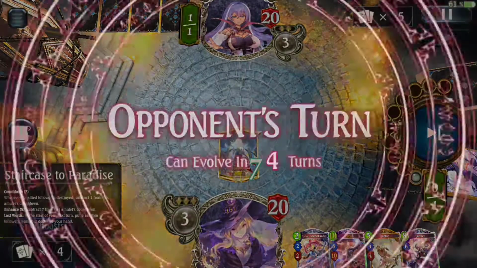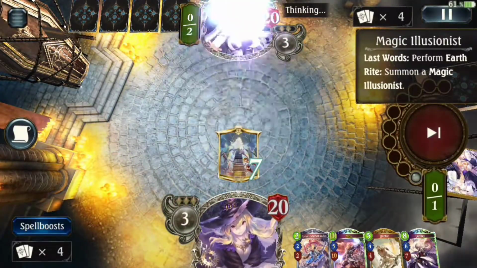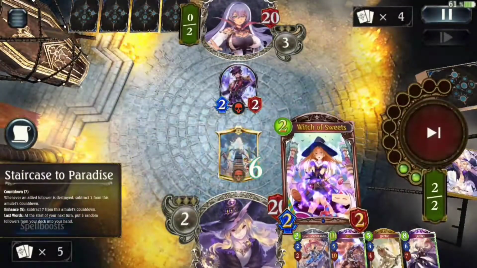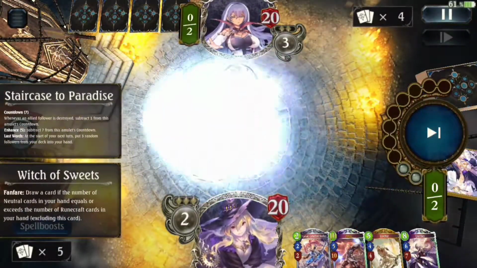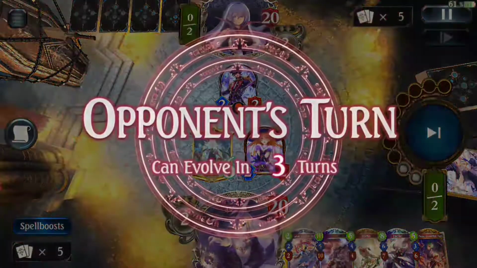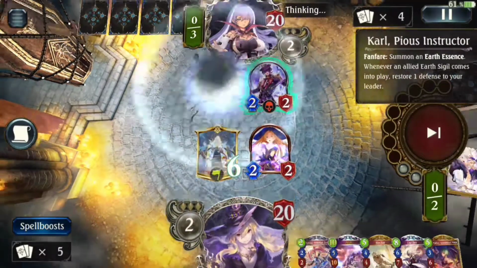So I gotta play the Staircase on 1. Now, unfortunately, my hand is kind of bad, but thankfully the Staircase should pop at a good slot for me. It should pop by at least turn 5, I think. Here I can play Witch of Sweets. I'll play the Witch of Sweets here as opposed to the Lyrio, just because I do need to dig through my deck. I do need to find better cards.